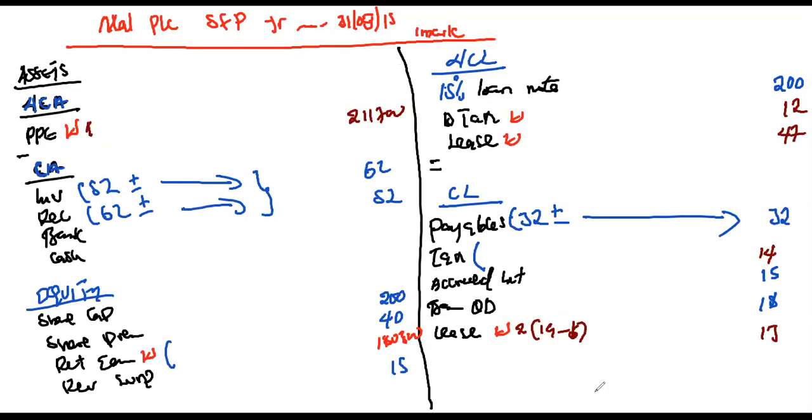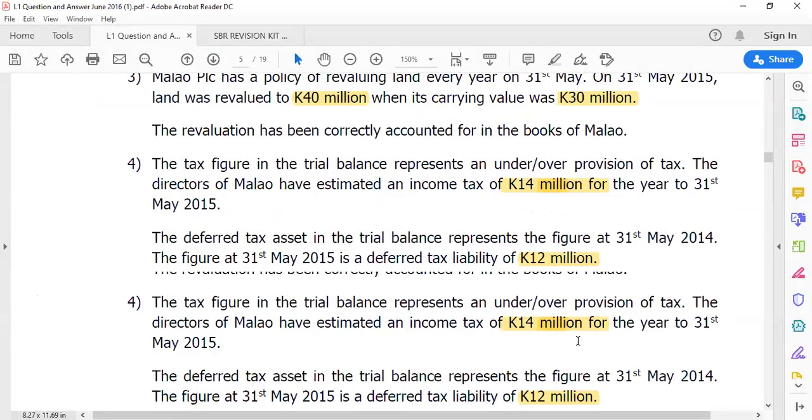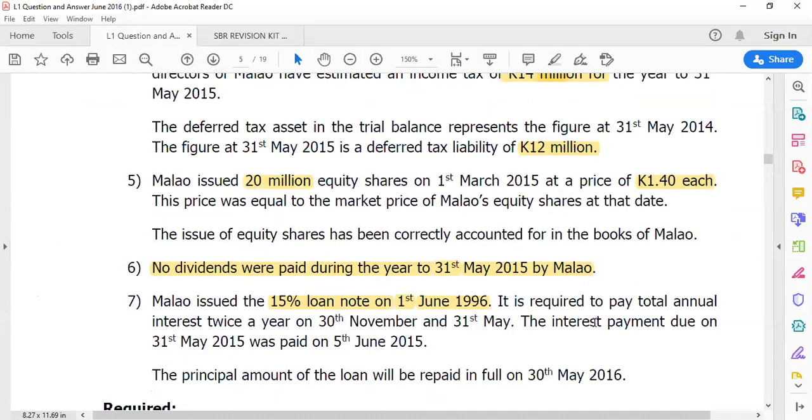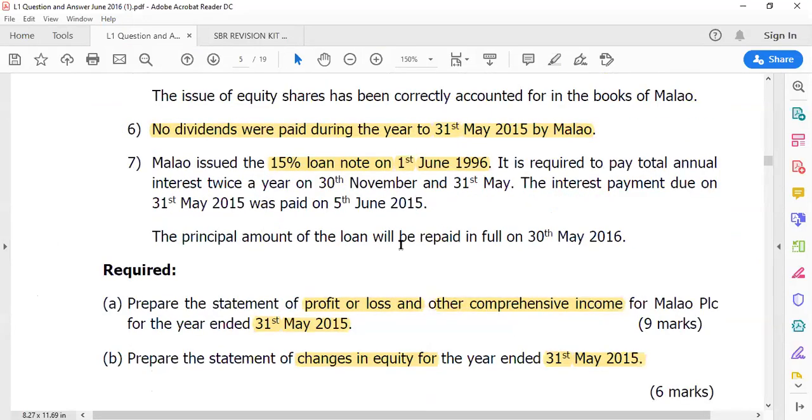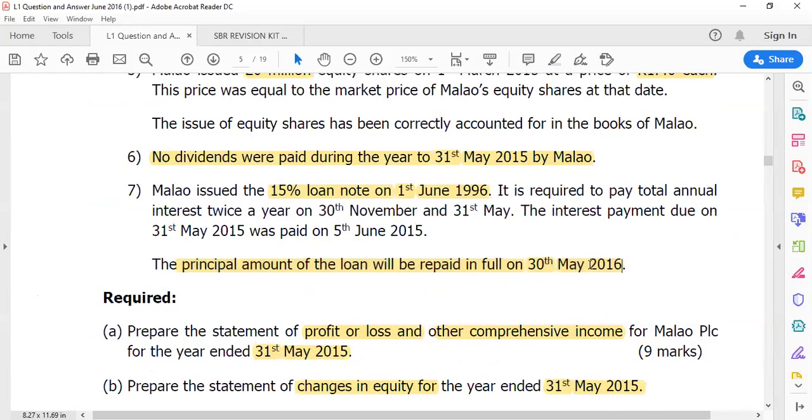Let's just check out in case there's something that we've left out. There's no note, no other note. Okay, note number 7 has been dealt with. Everything is okay. This one was just there to disturb you. Don't pay attention to that. So that's how you work out the questions under group under published account.